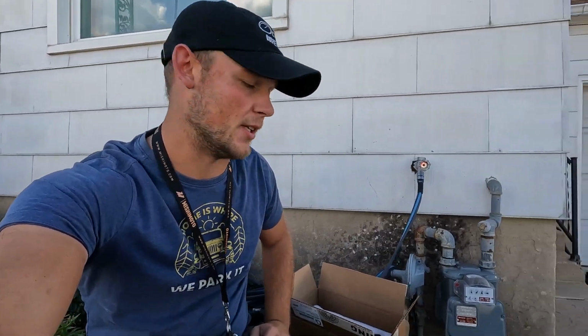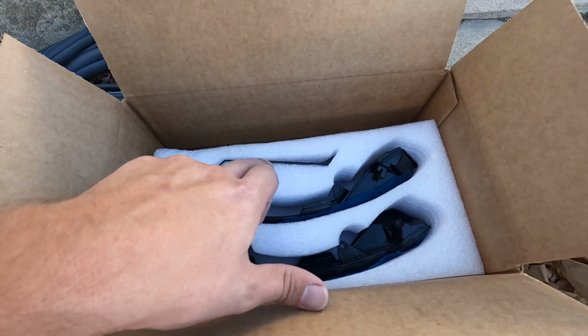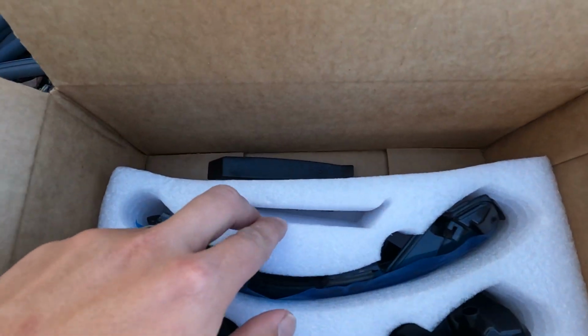That's awesome. I'm gonna go ahead and grab the new turn signals, take them outside, and we'll take a look at them. Supposedly everything you need to get this done comes in this box, not including that, you don't need that. We've got our turn signals, and 2 tools we're going to be using: a pry tool, and a Torx T10, I believe. You could do this at work, at Walmart, or at your mom's house, I really don't care. Everything should be in the box to get this done by itself. No more tools needed, just 2 tools and probably 30 minutes of your time.